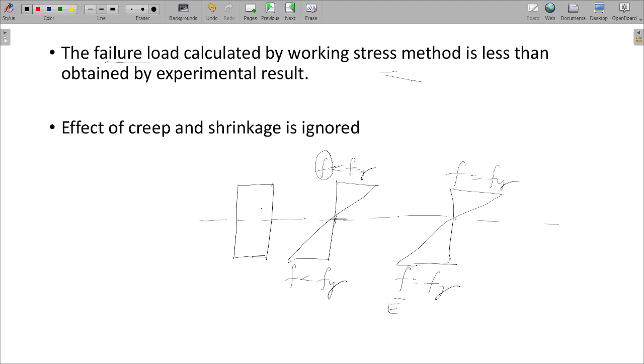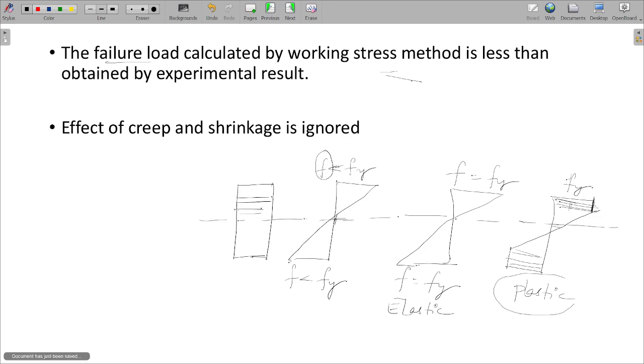Up to this it is the elastic limit, and even after this, if we apply load, the interior layers also start developing the yield stress. The stress within these fibers also becomes Fy. It does not go beyond Fy, but this distribution takes place into the interior fibers. So after the elastic limit there will be a redistribution of stresses and there will be load carrying capacity in the section.